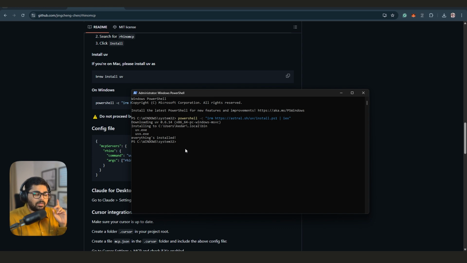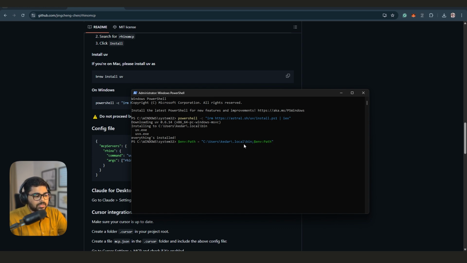What we did till now, we installed Rhino, we installed the MCP plugin, we installed Claude, and we used PowerShell to install this as well. There's another step. If you want, you can do this so that the path does not change, which is this one, the env path, C drive, users, your name, local bin.